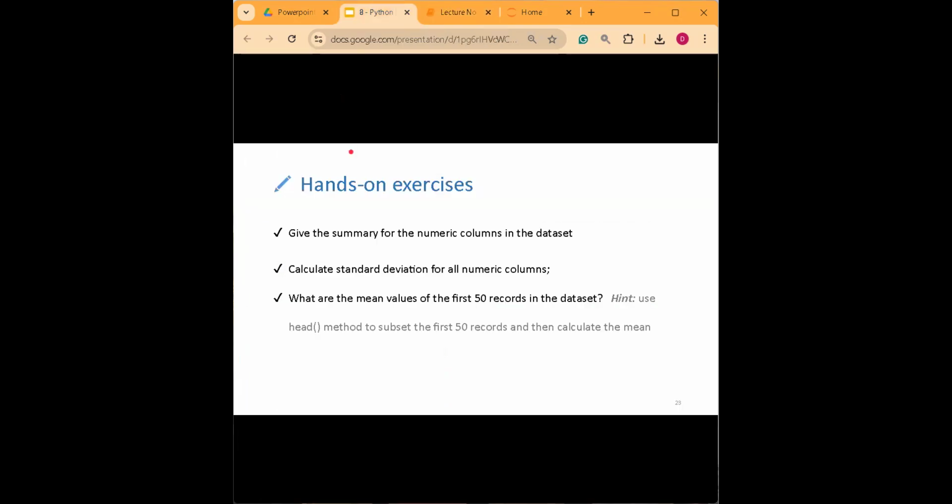Okay. What are the mean values of the first 50 records in the dataset?